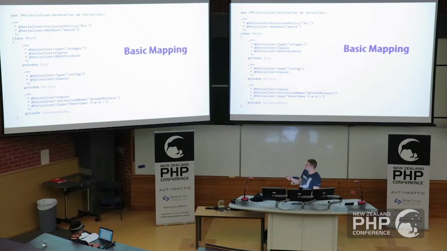And I can tell that the ID attribute will not be a tag, but it will be an XML attribute of my root element. And I want the date, as you can see, my release date object, which is a datetime object, will be serialized as year, month, and day. So I just specified this mapping. I have nothing to write, just the mapping. And then when I serialize, I will get my movie XML representation or movie JSON representation.